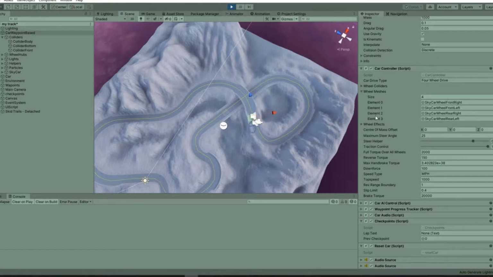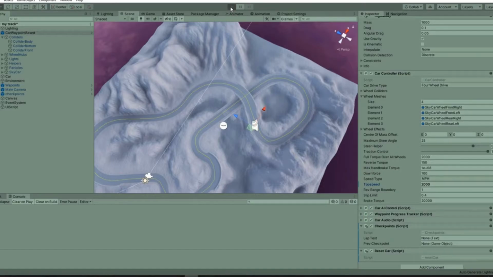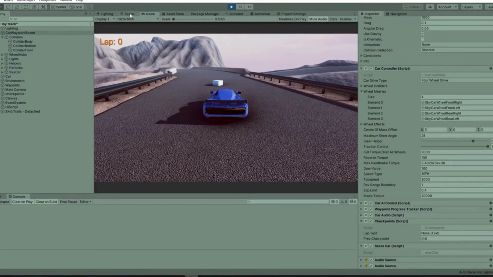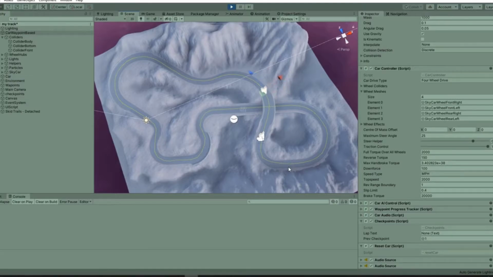And I will stop the game and I will increase the speed to 2000 miles per hour. Now in reality, the car speed will never reach 2000 miles per hour because the car slows down when a turn comes, and then it picks up the speed again.